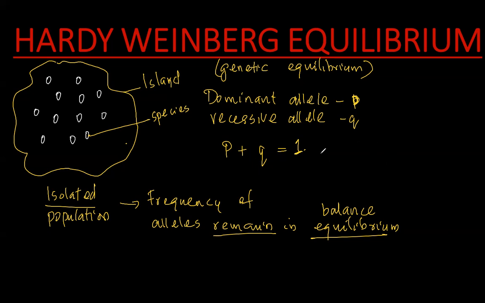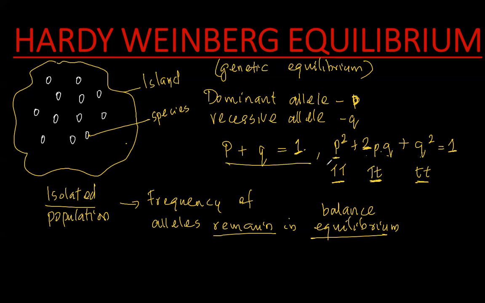If you expand this, it goes this way: p squared plus 2pq plus q squared is equal to 1. What does p squared represent? We studied the example of tall and short plants. p squared means capital T, capital T, 2 dominant alleles. 2pq means big T, small t. q squared means 2 small t. So this is heterozygous. This is homozygous recessive. Why is it 2? In every population, the number of heterozygous will be double. So the balance between the dominant and recessive alleles, frequency of the alleles is equal to 1. This is called Hardy-Weinberg equilibrium. Okay, this is a binomial expansion of this one.